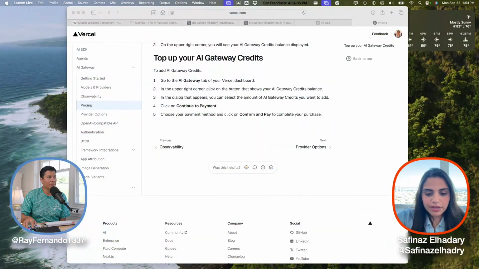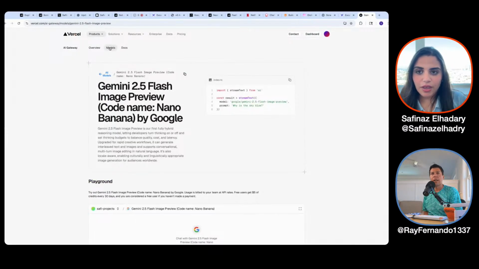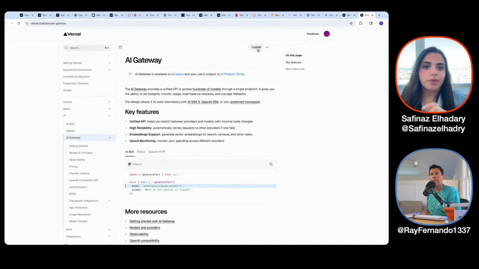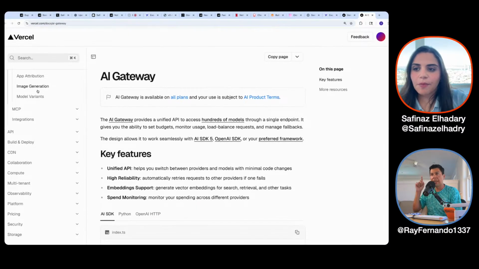So Nano Banana, and there is a way where you can copy page. I found this. I went to Docs and then I clicked copy page. If you make it a little bit bigger just so we can see it. Yeah, absolutely. Command plus. In order to make it, hit copy page up there.